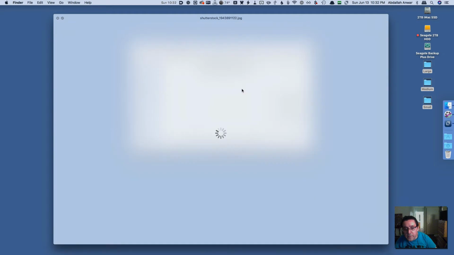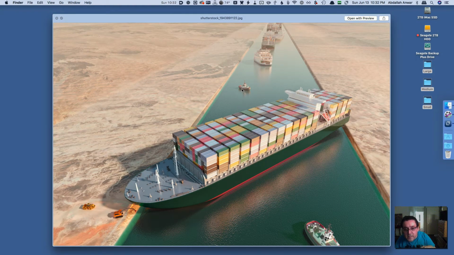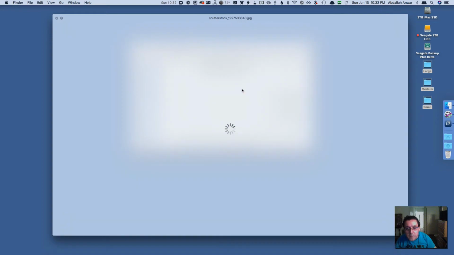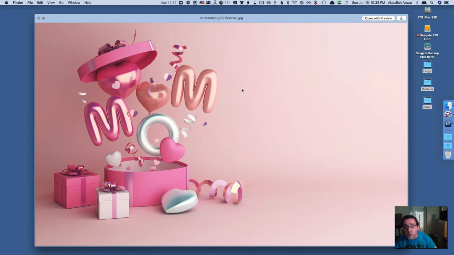And it's being really slow. But again, these images are really large. It's a funny one of the ship that got stuck in the Suez Canal. And because they are so large, my old Mac is having a difficult time previewing them. Anyway, these are my large images.